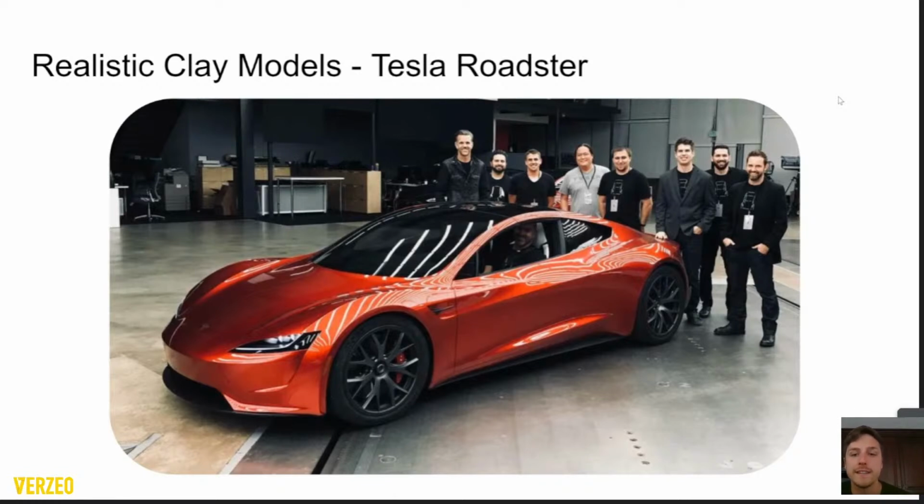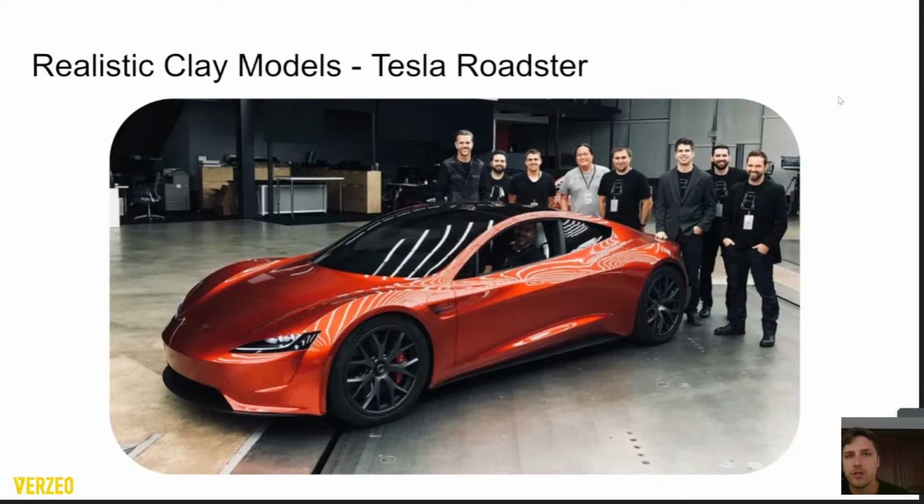It's an amazing looking car. I would love to drive and buy one. I don't know when it's going to come out. I don't know the exact dates. I can't tell you any of that, but just know that just by looking at it, it's going to be pretty revolutionary. The performance numbers are going to be amazing. And yeah, this one, I'm not sure, but I know that it's possible this one could be milled out of clay because I have seen cars that are milled out of clay that look extremely realistic.